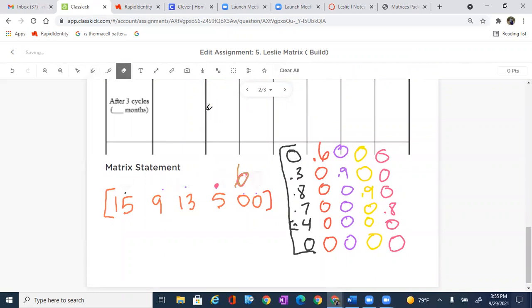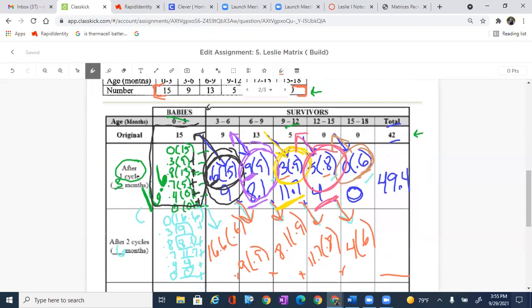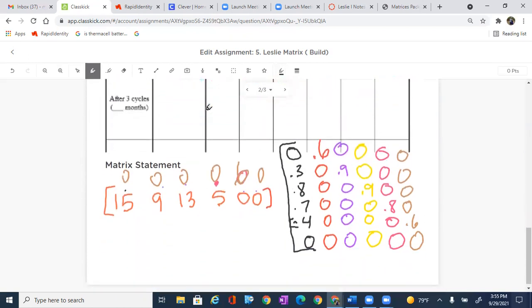And so now what am I doing? I'm going to fill everything in with zeros on the other side so you can see that pattern. So I'm going to write 0, 0, 0, 0, 0.6, and 0. Now this is the tricky part. Guess what? For the last one, there is no survival rate. It is simply 0. And notice that there are no more calculations to be done. So I'm going to close out this matrix completely.